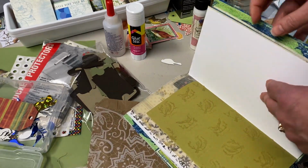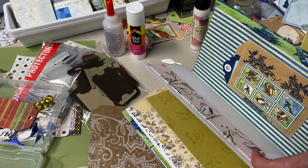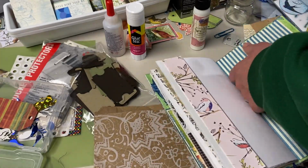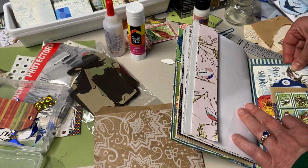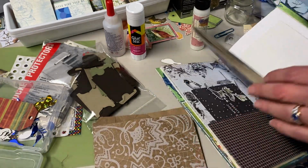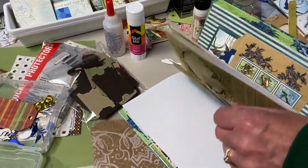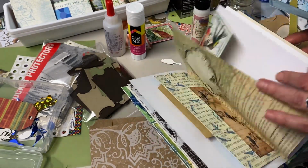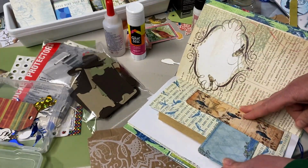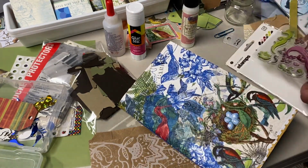I don't think I have any corner diagonal type pockets. Maybe I should just shove one in here or there. I didn't glue, like, see that pink piece? Right now, it's still not glued down. Haven't decided if it's going to be a pocket, if it's going to be a flip, or who knows, maybe it'll just get cut or torn off. Some pages are just decorated to the hilt and then some are plain. And I think that makes it fun. You have all those points of inspiration. I really like that one too.